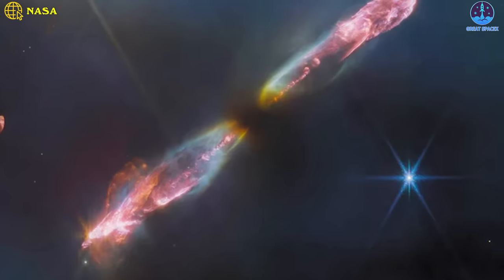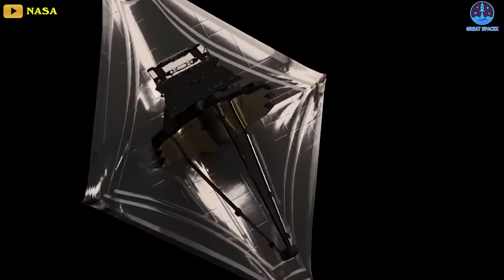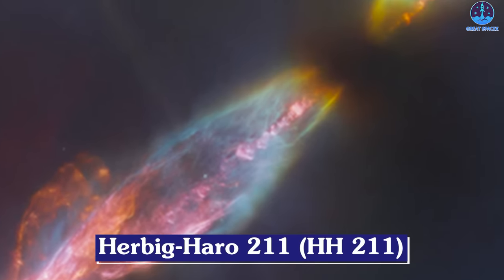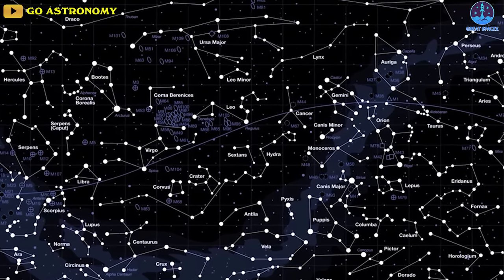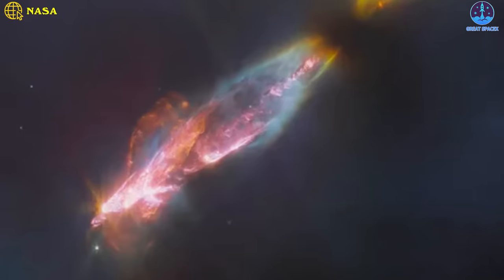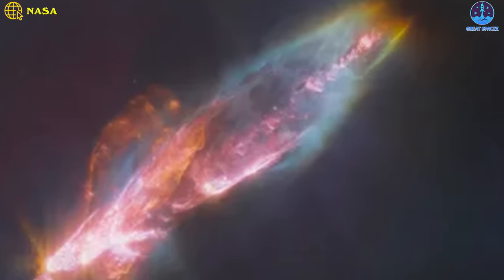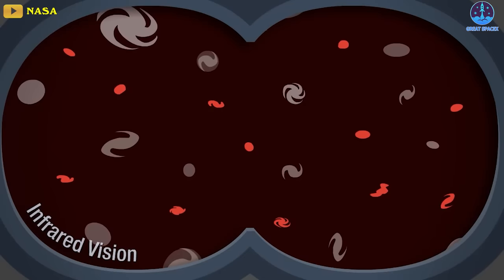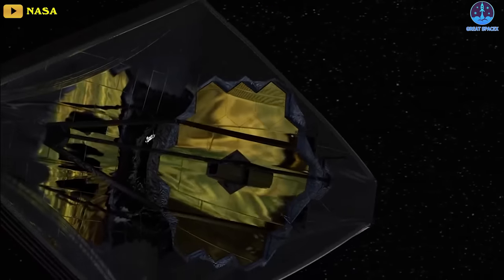Moving on to our final bit of news today, there is an amazing otherworldly image captured by the powerful James Webb Space Telescope. The image shows the outflows surrounding a fast-moving newborn star that will someday grow into a cosmic body like the sun. The jets, together called Herbig-Haro 211 or HH211, live in an energetic pocket of space located about a thousand light years away from Earth in the constellation Perseus. In this region, a protostar is actively sucking in surrounding gas and dust to grow larger, all the while shedding material into space in what astronomers call a bipolar outflow. As those jets of material zoom through space, the JWST's sharp infrared eye captured their interactions with interstellar matter as bright, colorful swirls.